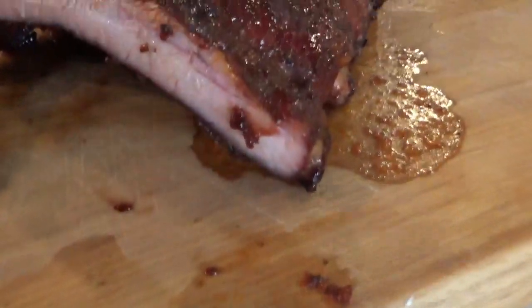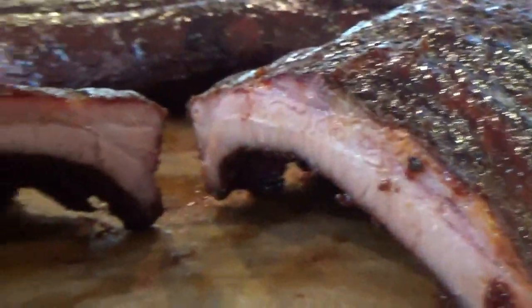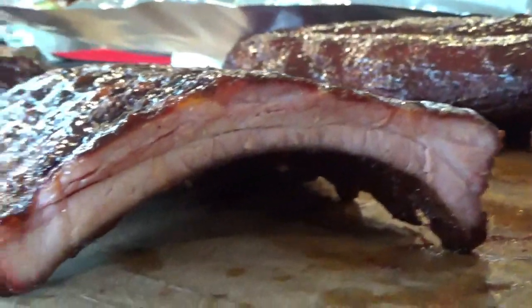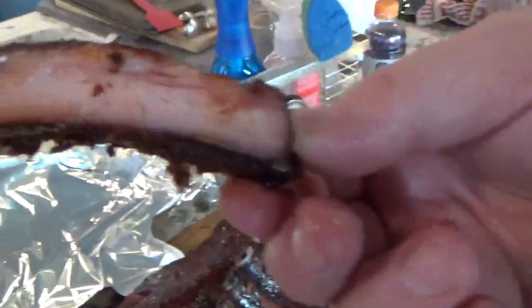Let's take a look. We got a nice smoke ring. That bark looks amazing, juicy. You can see that fat's really released. This is gonna be good eating. Oh man. All right, the important part, look at that juiciness.